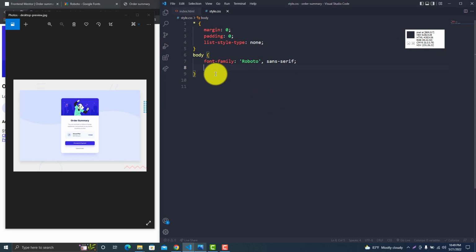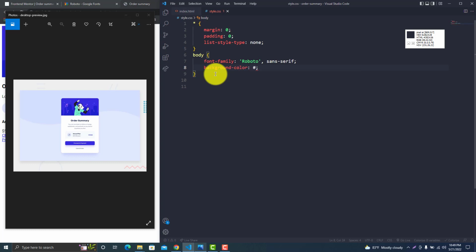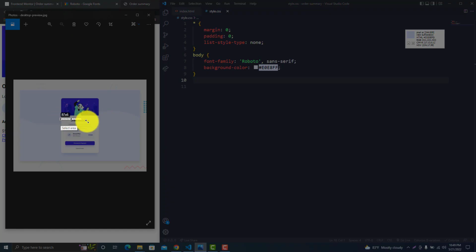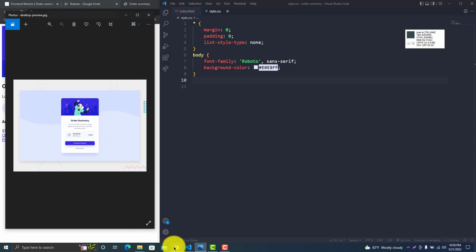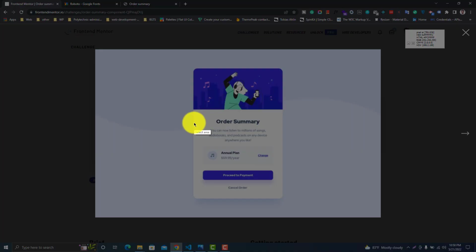So yeah, background color, okay, and then we also need the size, like the width of the box. Let's measure. Nope, not this way. Let's see. The width is 362 pixels.